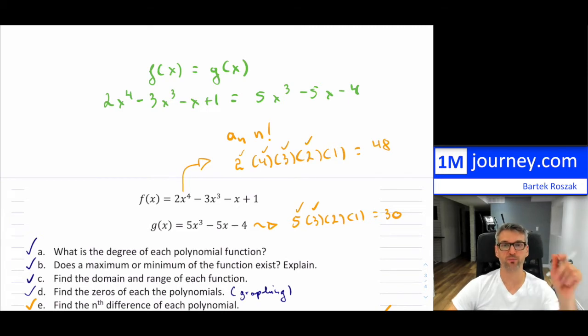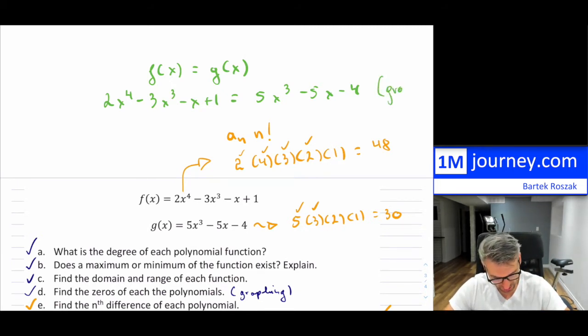Here you can move all the terms to the left-hand side. You can collect your like terms and then try to see if you can factor it in some way so that you can get x. When it's this particular one, unless you have some more information, certainly use the graph.